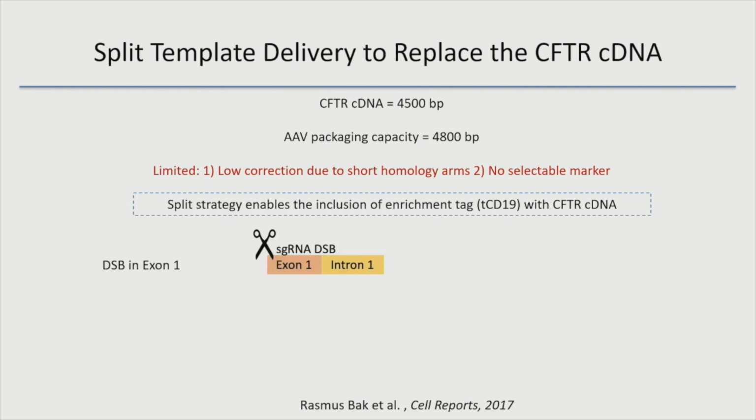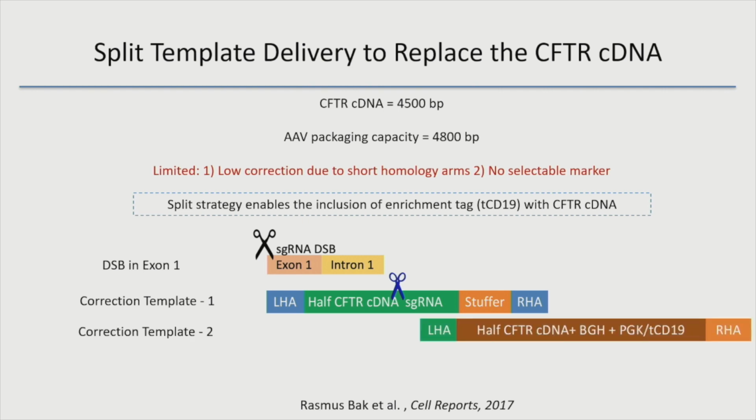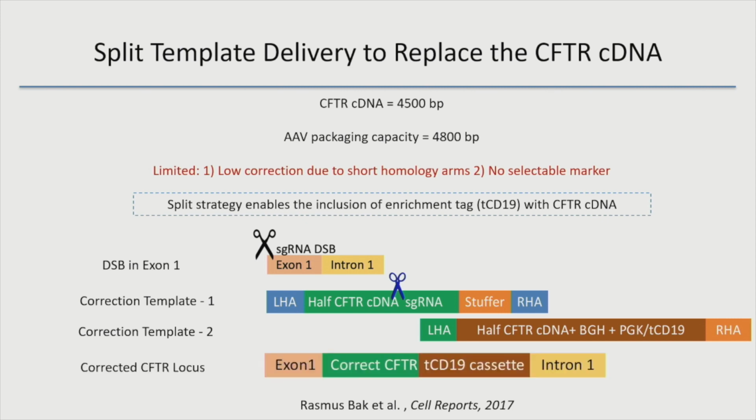So what we did, one version of our solution, was that we were trying to put things in exon 1, but we split the gene into 2. And so we put in the first half using a first AAV, and we had a guide sequence in the end. And then we put in the second half of the CFTR cDNA, and then we put in a selection marker. So here is truncated CD19. So this is a B cell protein, but we took out all of the signaling domains so that you can enrich for these cells after you've edited them, right?